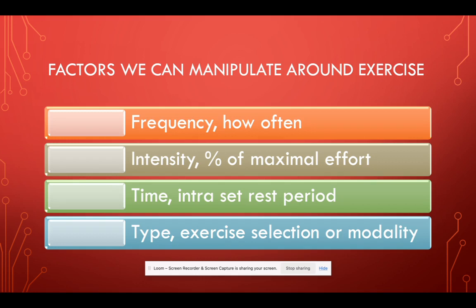So we try and maximize frequency offset against intensity. So if frequency is high, intensity's got to be low, otherwise we get exhausted. Likewise, if intensity is high, then frequency tends to be low because we need to recover so that we can then make adaptations from the exercise session as well. There is a concept around the maximum amount of volume that you can recover from. So again, that's frequency as well. But it does mean that if we want to increase our maximum recoverable volume, then we have to train that as a concept as well. So just those 2 concepts alone, you can see how they can contribute towards progression.